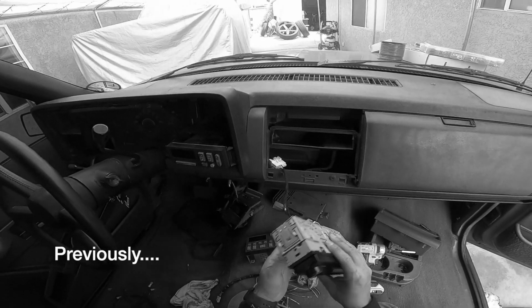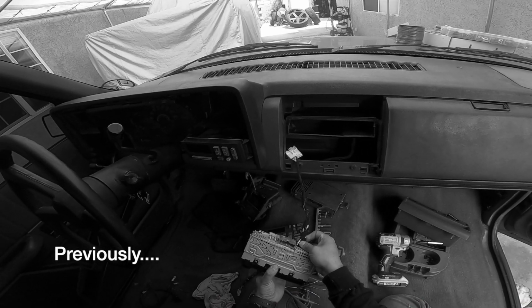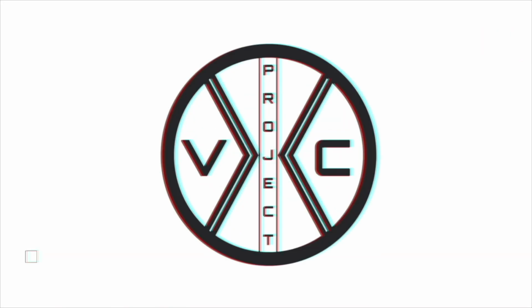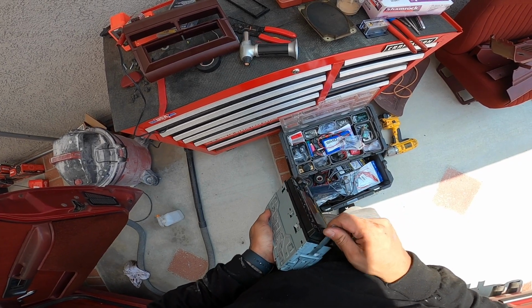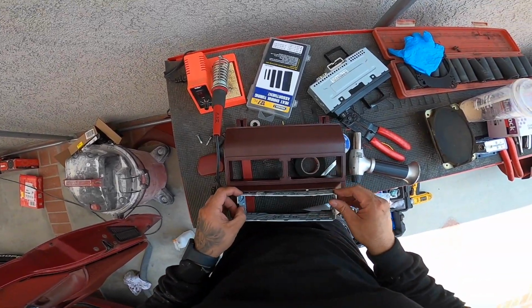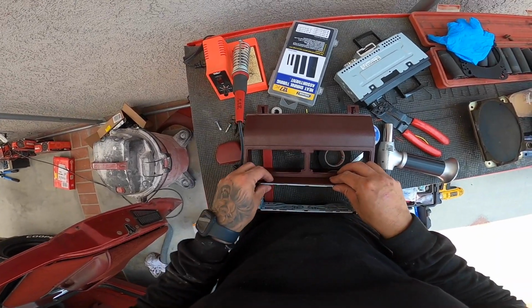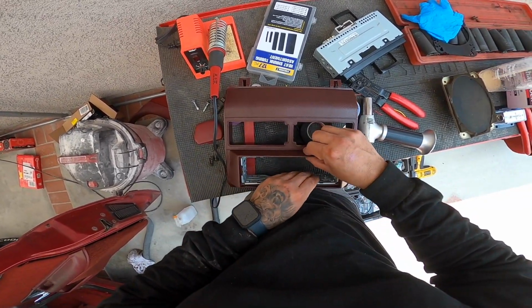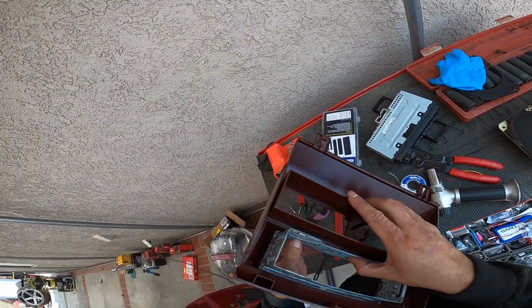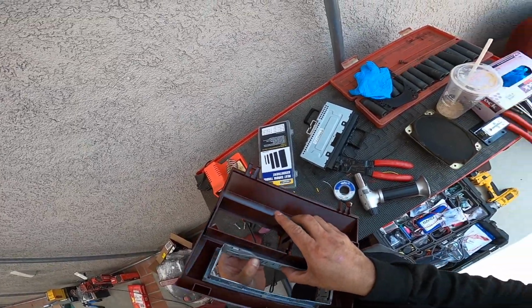That we got this. Let's go ahead and unplug this right here, and then let's install this in our dash kit. All right, so this is going to go in here. Push it all the way in. And then it's going to be held on by just pushing these tabs down right here.